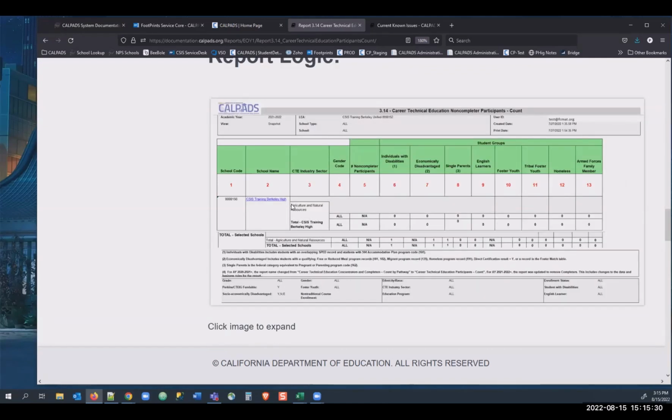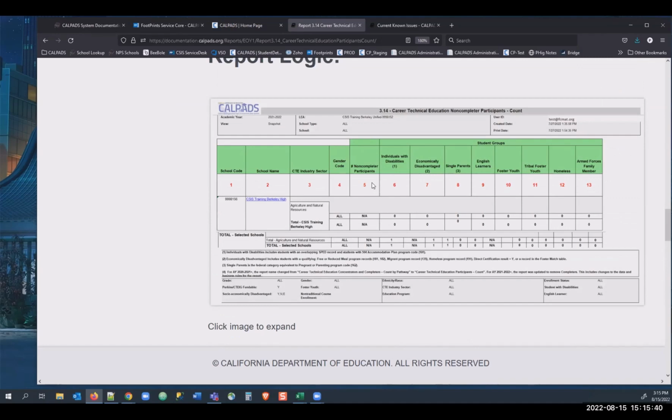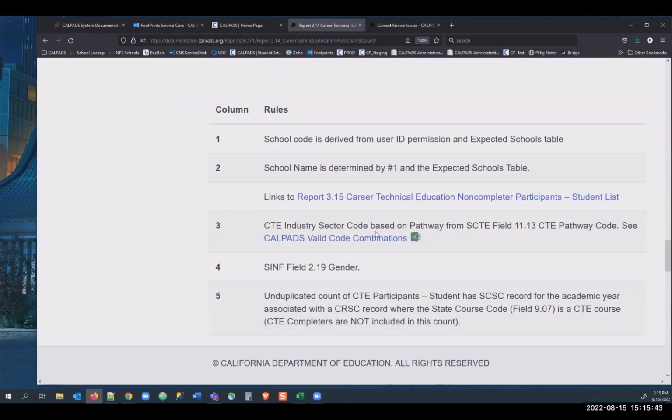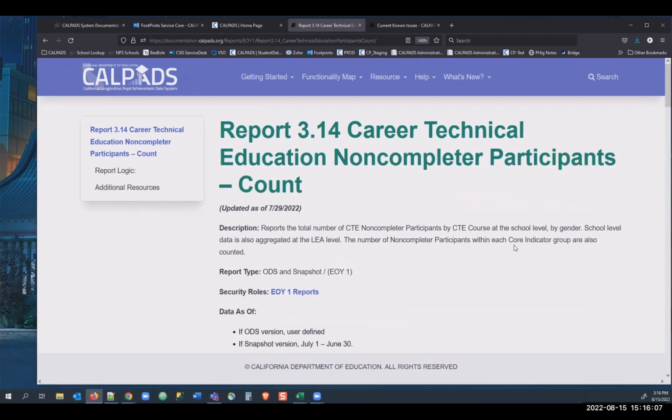We don't map it. We only map the columns, the totals. But I think somewhere we do describe what we put in there. Maybe it's not here, but it might be in the report specs. Usually the totals for everything is an unduplicated count of stuff. What's the driving count on that report? A CTE non-completer. Oh, those are just participants.